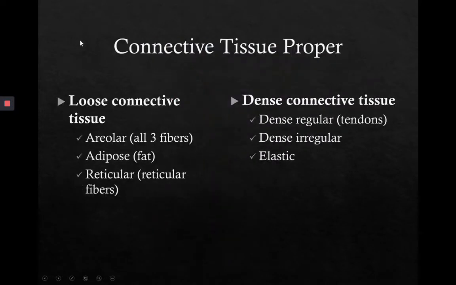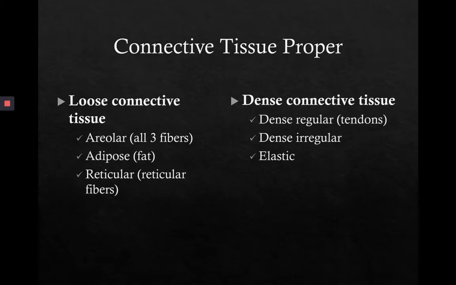So let's start actually looking at the connective tissues. We'll start with loose connective tissue proper, then move into dense connective tissue proper. With loose connective tissue proper, you're going to see a lot of space in that extracellular matrix. The fibers are not going to be very densely packed together, and we see exactly the opposite in dense connective tissue. Very densely packed protein fibers, not a lot of space in that extracellular matrix, and oftentimes that's going to lead to the fibroblasts or fibrocytes looking really squished together, especially their nuclei.